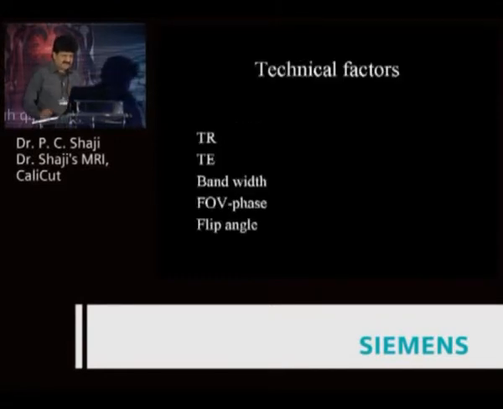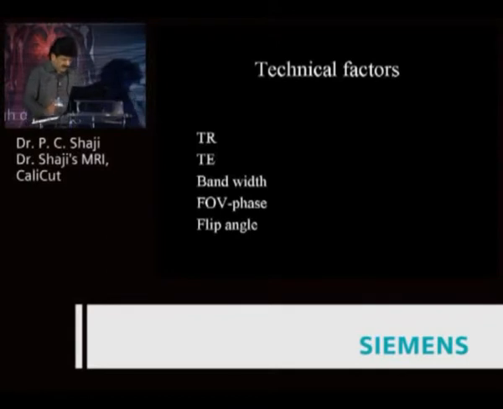Now certain technical factors one should understand, and know how the image quality is influenced by these factors, so that you can modify your studies or your equipment depending on the studies required. For example, the TR. The TR should be very low. Why? Because the acquisition time depends on the TR, and if you increase the TR, the acquisition time also will increase. So you reduce the TR as low as possible along with the TE. So how do you reduce?